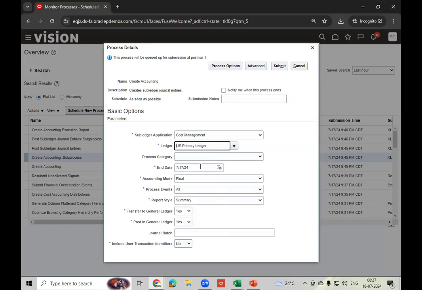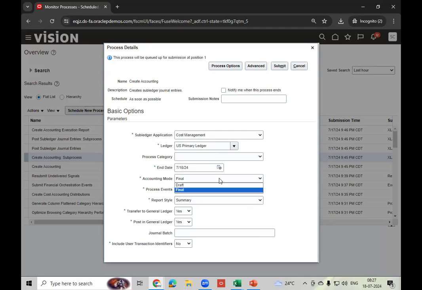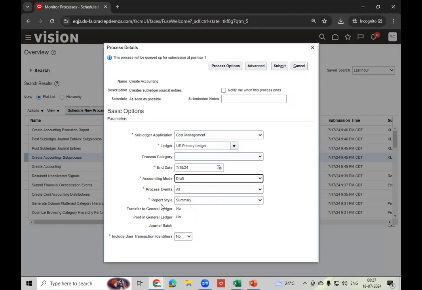US primary ledger, I'll select. Only 80. I will run in draft. Report style, I'll select detail. Submit.